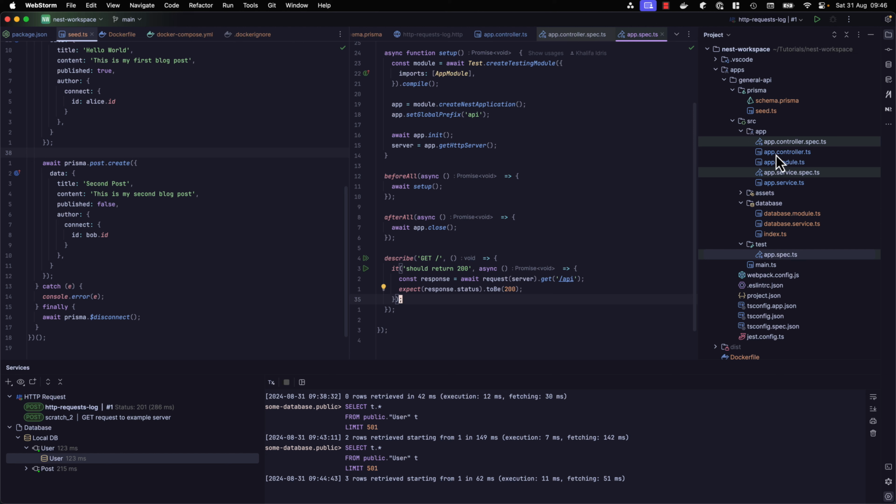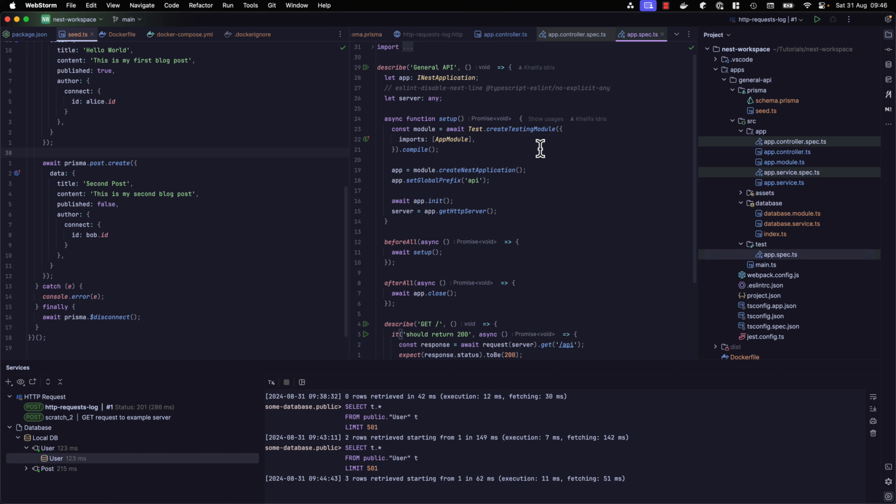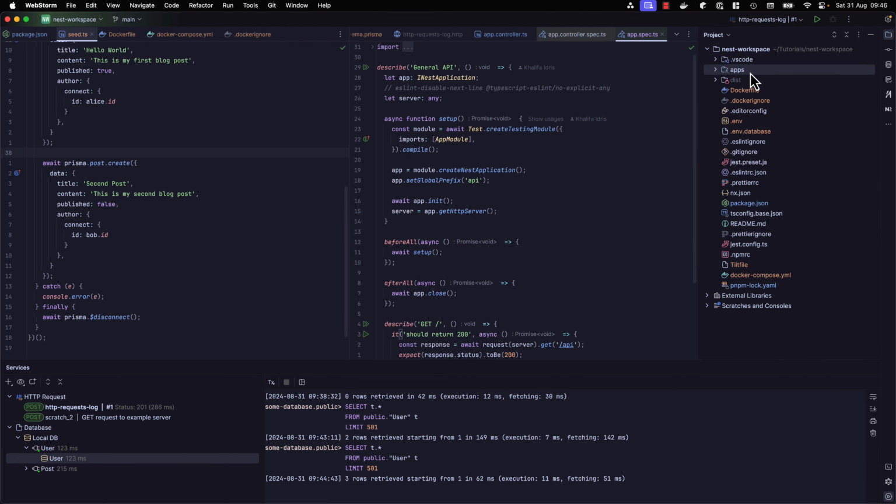We'll also be going over how to set up authentication, also how to set up multiple libraries. So at this point, we only have apps, but we're going to have a libs directory where we can set up libraries that we can reuse once we do the authentication. So a lot of fun stuff coming, but essentially at this point, you could get started building your API and get the bare functionality that you need to be able to support the database instance, users, and any other models that you want to create.